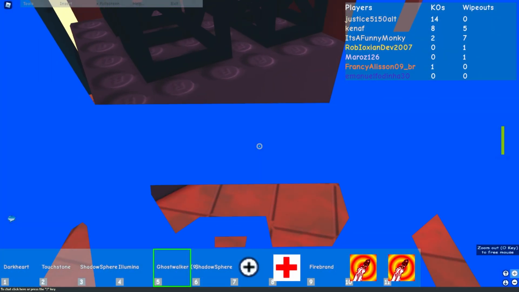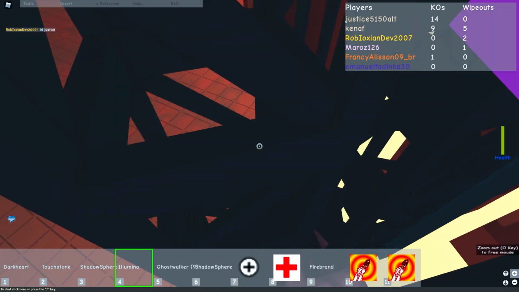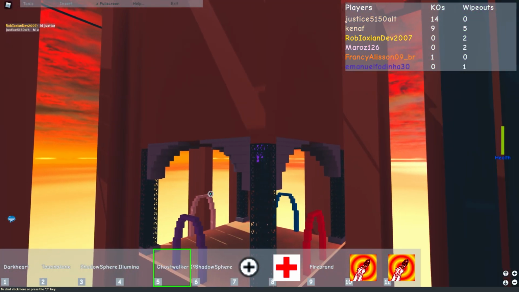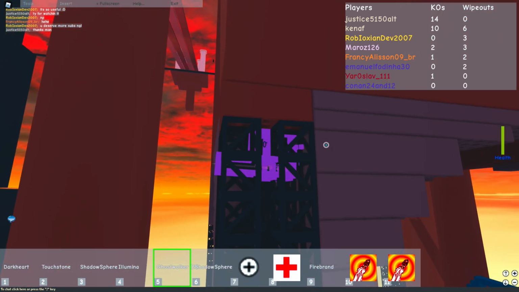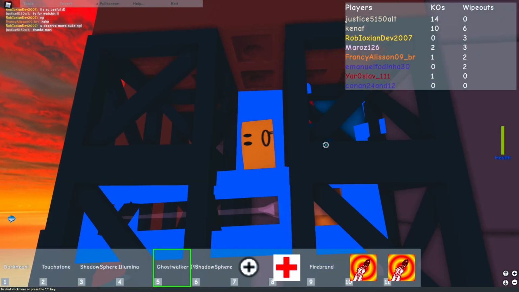Of course, you could lodge yourself inside of the trusses on this version, but from my experience, you get flung out by the physics pretty often. So I don't really like taking that gamble, especially when there's so many other great hiding spots.